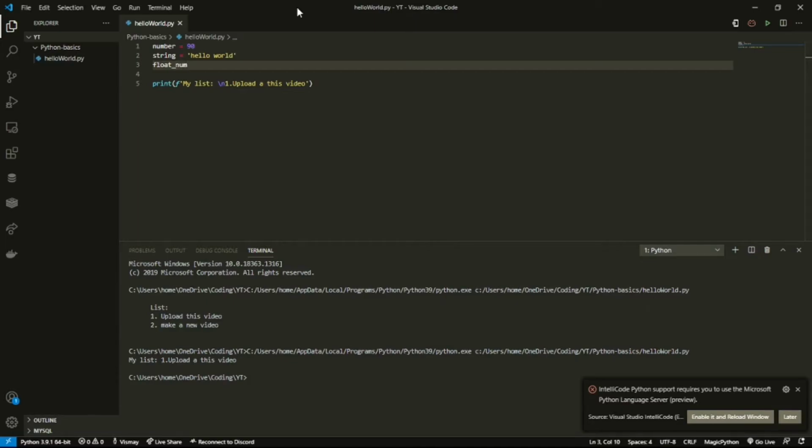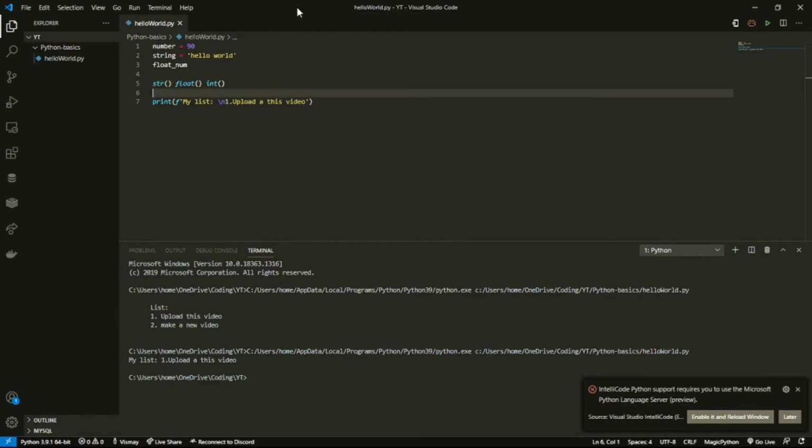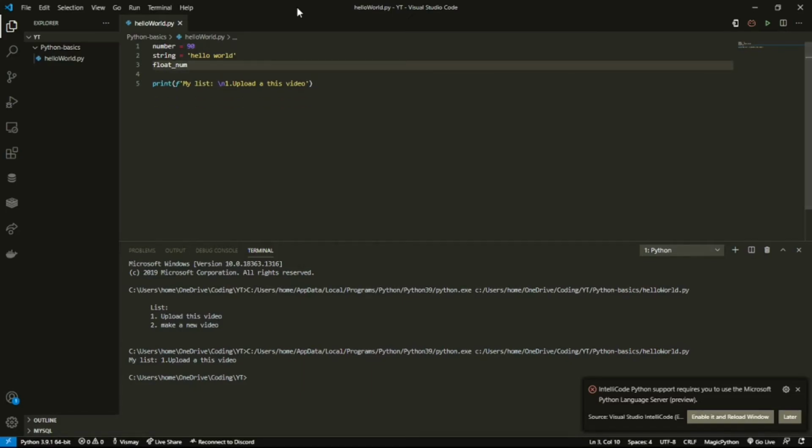So float is actually a keyword. Float, int, and str are keywords, so I don't recommend using those as your variable names. There are many other keywords, but those are the type keywords. There are a couple of them. And for the float, just put like 90.39 something.